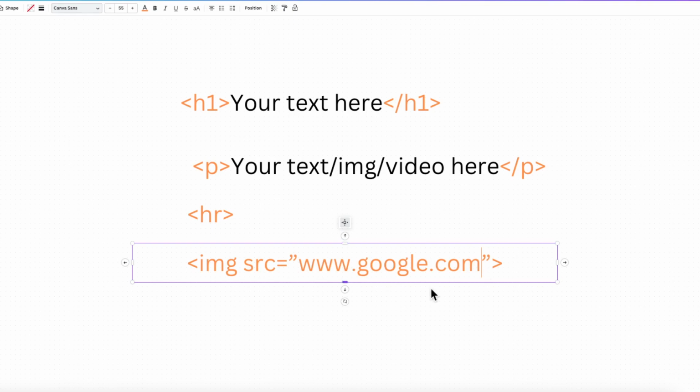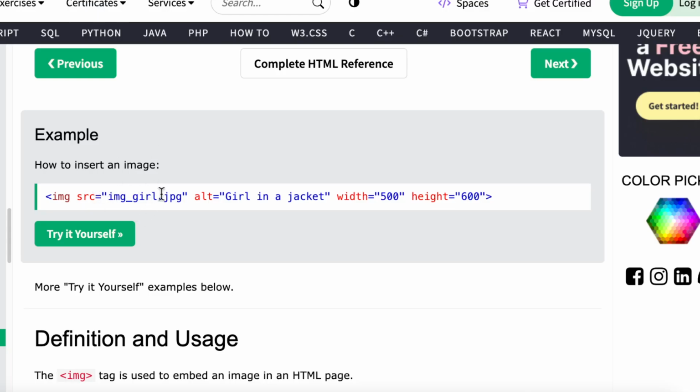Okay, this is it. So this is what W3Schools is showing, that you have image source where we can locate your image.